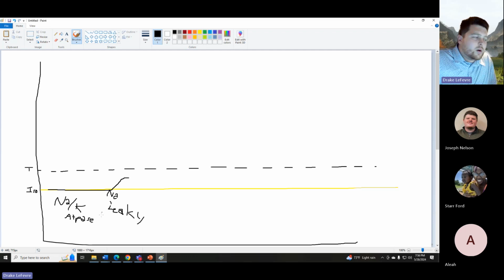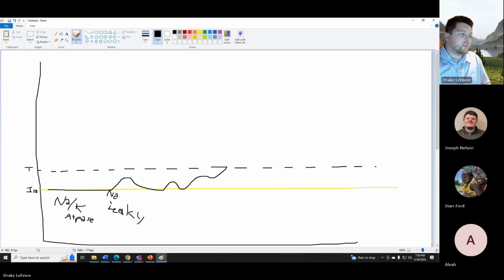The leaky channels are the ones that don't require ATP or anything else going on. They allow sodium to diffuse. Remember, diffuse means just going straight through, not needing ATP. They diffuse through the sodium leaky channels to allow us to get up to threshold. And this is from those stimuli that we get. For example, we have a small stimulus here, and we go back down to resting membrane potential.